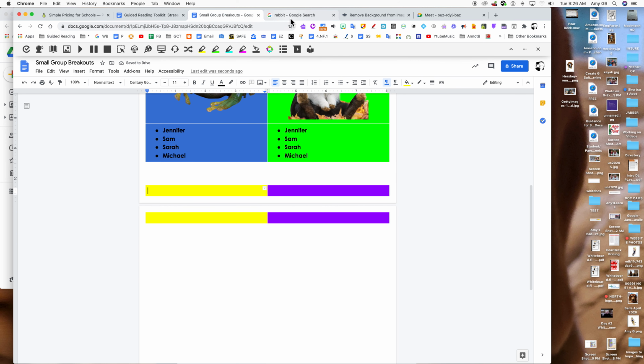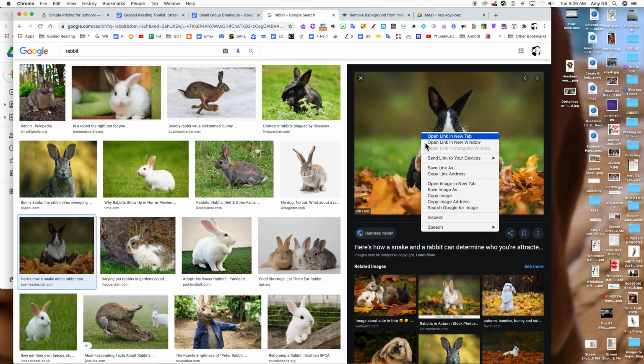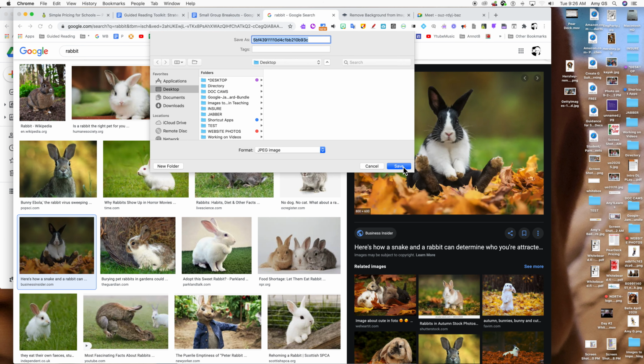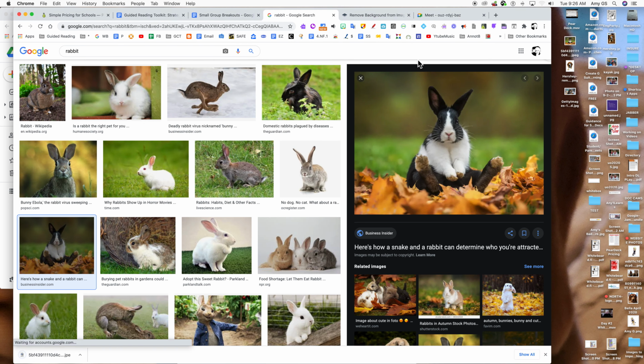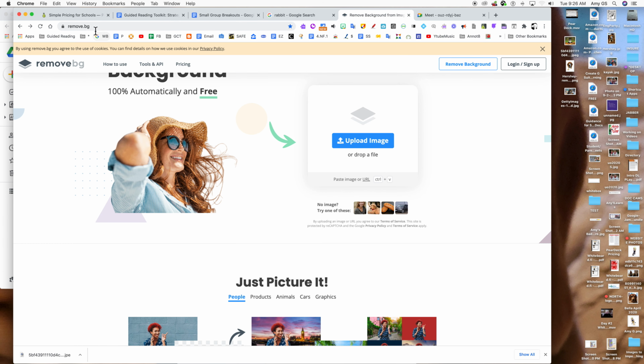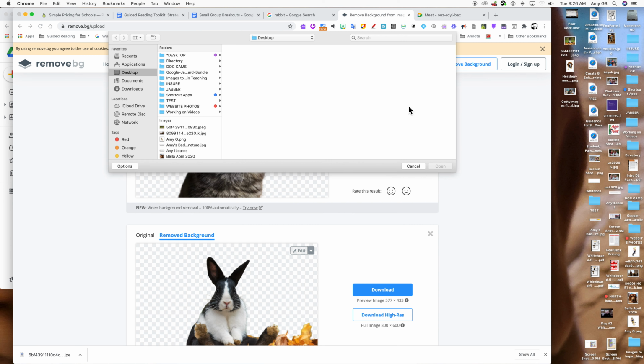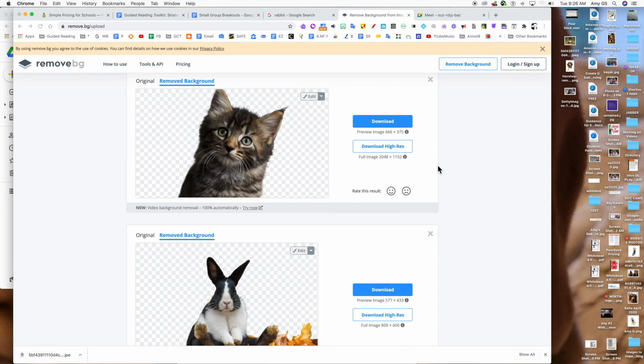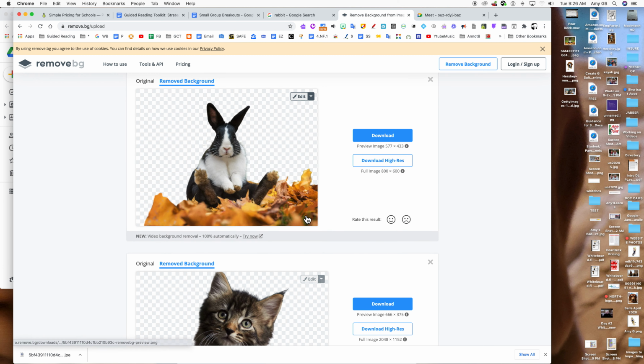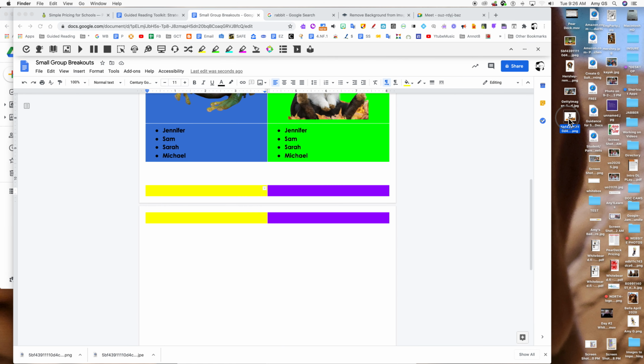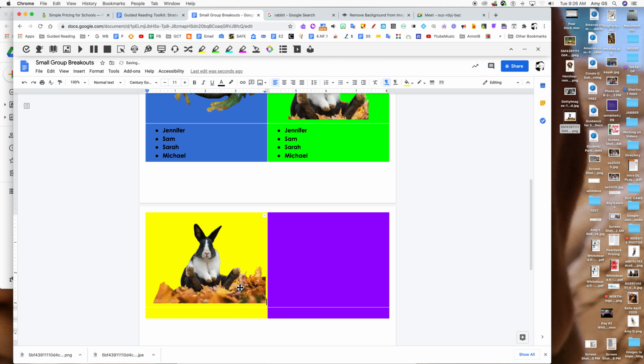So I did a search on a rabbit, and I'm going to control click on this and save the image as, and it's going to save it as whatever it was called. It's going to put it on my desktop, so there it is. And I like to use this resource called remove.bg to get the background off. So once I go to remove.bg, I upload the image. I'm looking for that one right there. I'm going to select it, and it's going to pull it in and take out all that stuff in the background. Did a pretty good job. I'm going to download it. Once I download it, all I have to do is find it. There it is. Drag it inside, and voila, it's perfect.